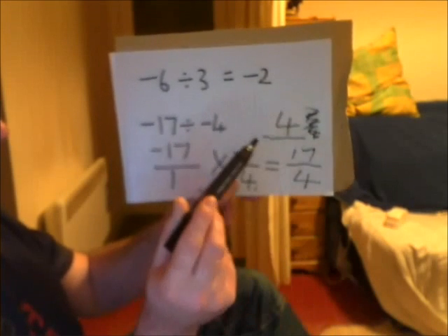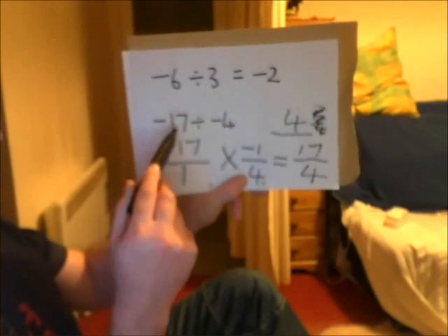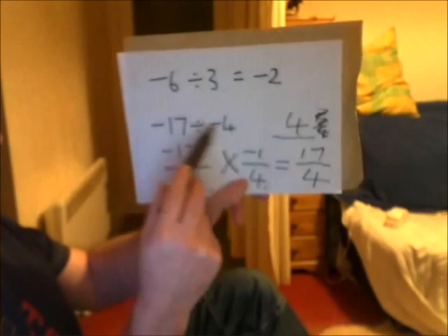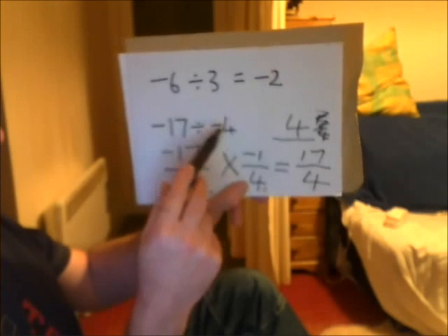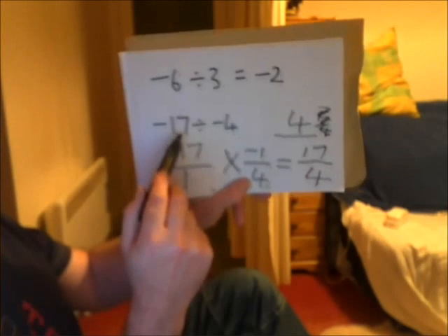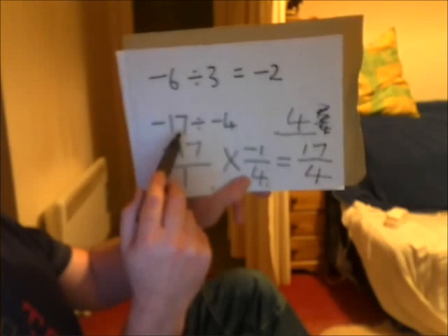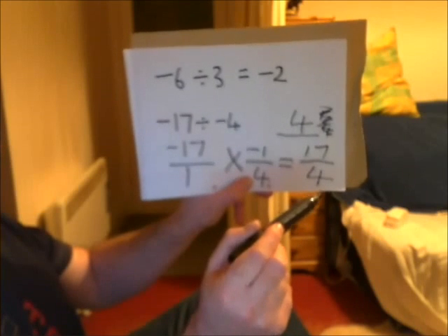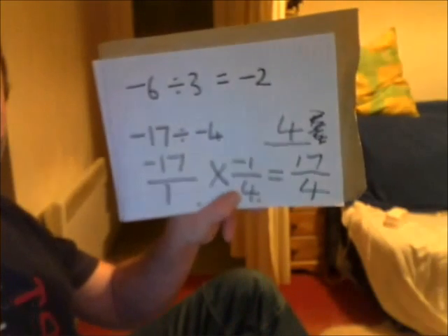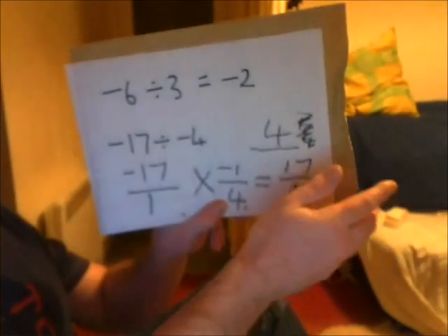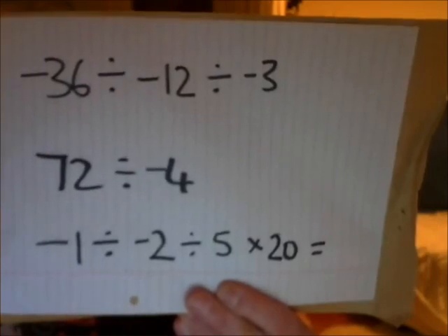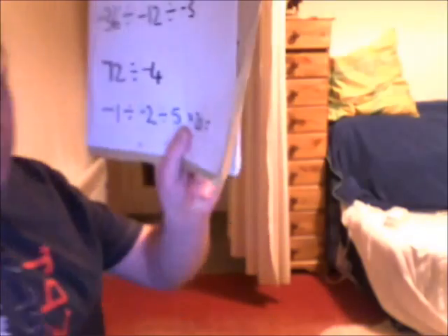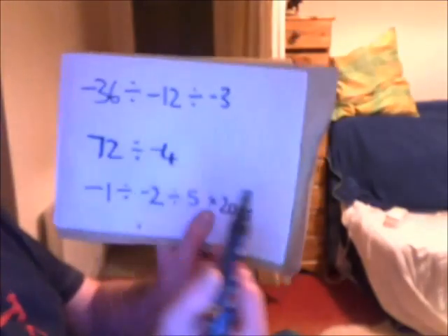Now, let's see if I can explain this just a little bit better. Think about it. Negative 17 being divided by negative 4. 4 negative 4s can go into negative 17, can't they? With obviously that quarter left over. And I hope I've made that plain for you. And we now flip the page over and go to another example. And this is the next example. Okay, hopefully we're starting to get the hang of this now.